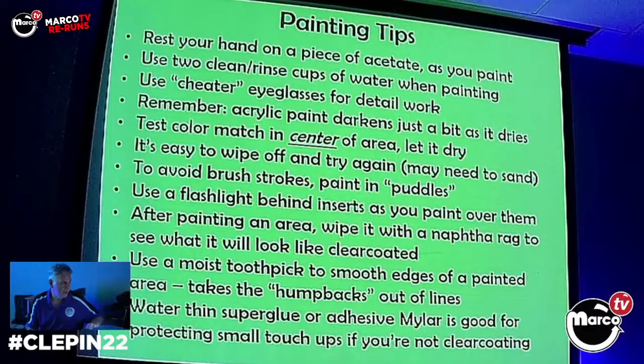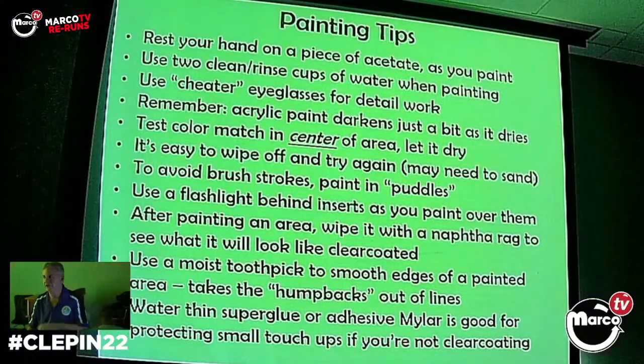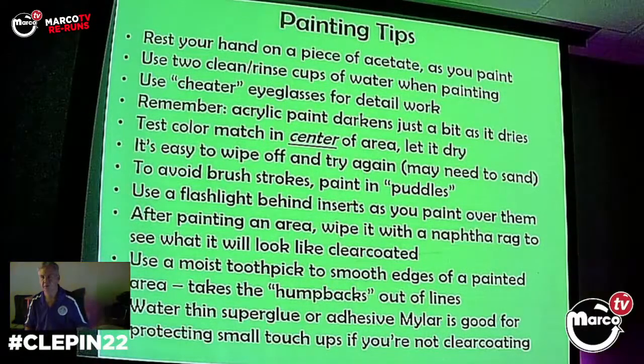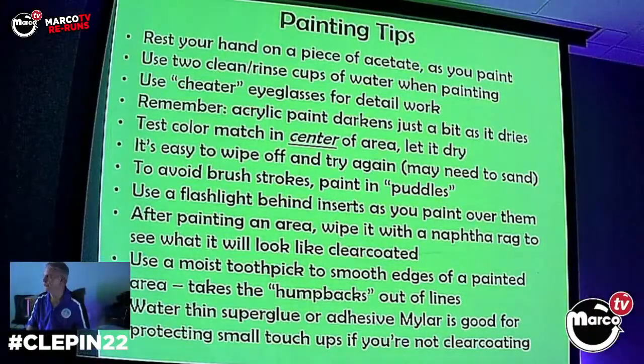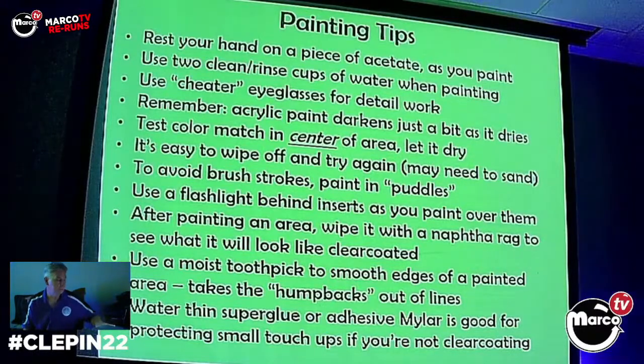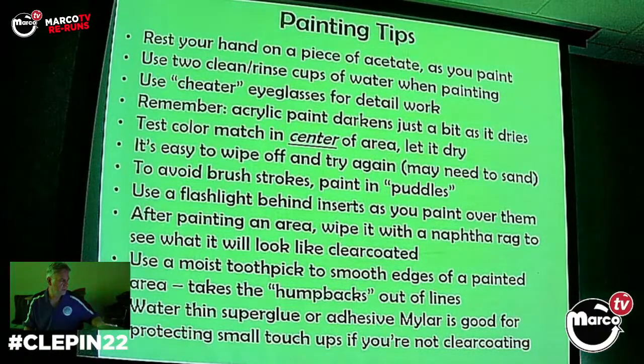Water thin super glue again works good to cover a very small area, if you're just touching up where a ball's kicking out of a scoop and it's made a little chip on your playfield, or some bozo dropped a screwdriver, now not you of course, on your playfield and took a little chunk out. If you're going to just do a small area like that, you can touch it up, and then put a little bit of super glue or a piece of adhesive Mylar on it. One time for Mylar: it will stick and pull up your acrylic when you take it off again. But now you know how to touch up, and you're not afraid of that anymore.